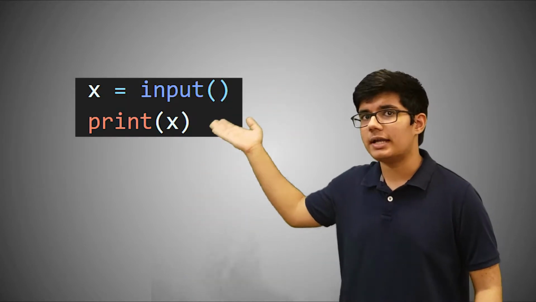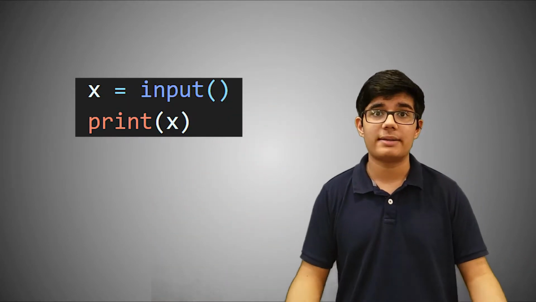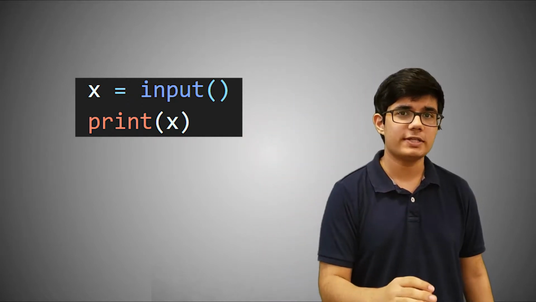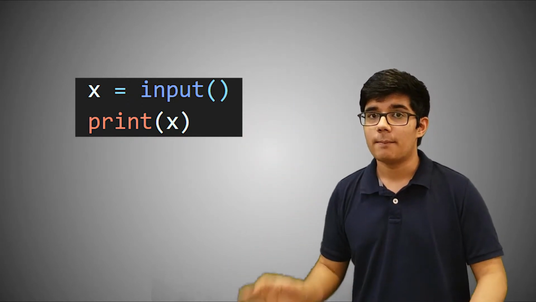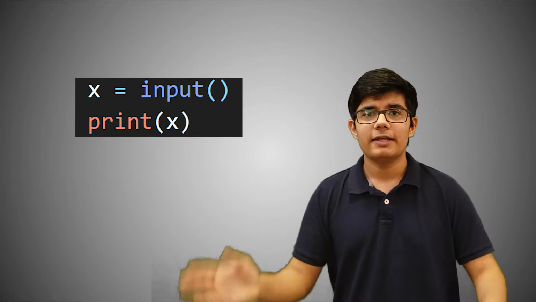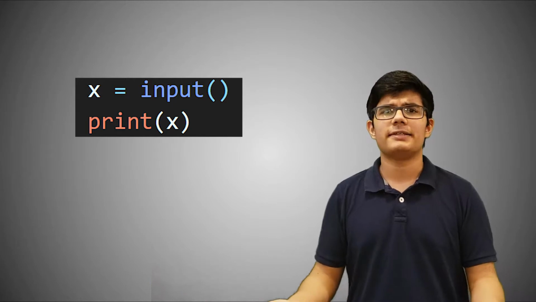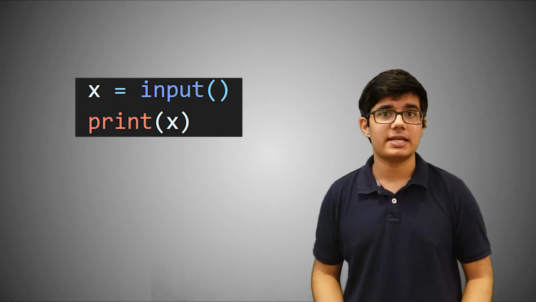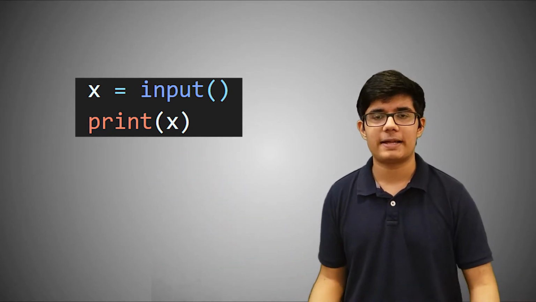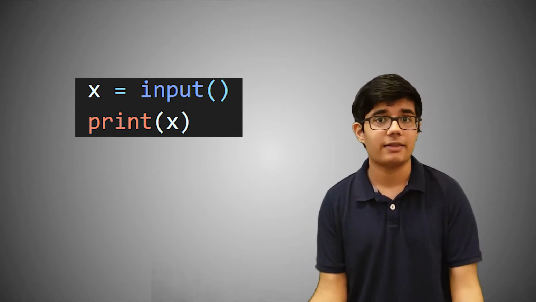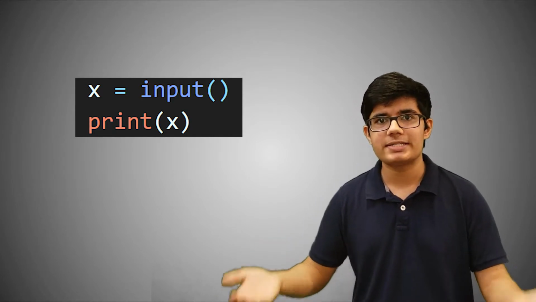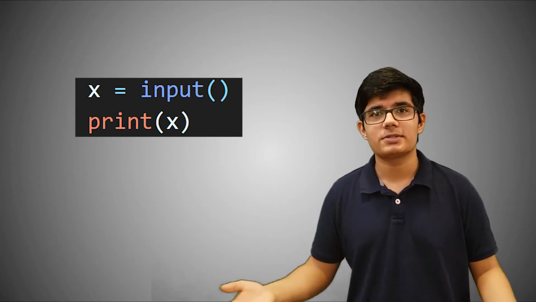But more than just that, variables are a way to get data that we may not know. We can take a look at this through these 2 lines of code. Now, all this program does is take input from the user and then directly print it back out. But the way it does it is a lot better than the way that you may think, because it is able to account for anything the user may say. So if the user says hi, the program will print back hi, and if the user says hello, the program will still print hello. And that's why variables are so powerful.